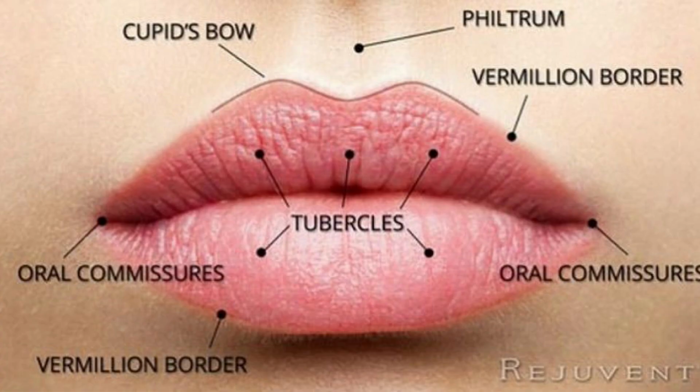Number 3, understanding the lip anatomy. There are specific areas of the lip that you desire to fill, and there are areas of the lip that you should really avoid. Not only to make it look natural, but to decrease the risk of the dermal filler moving and migrating to a spot that it shouldn't be in. When we look at the anatomy of the lip, there are 3 tubercles on the top lip and 2 tubercles on the lower lip. I like to call them the pillows of the lip because that's where you should target most of your dermal filling.